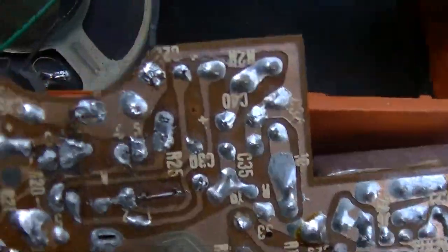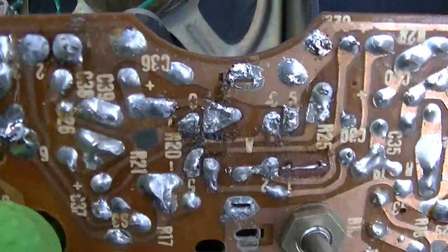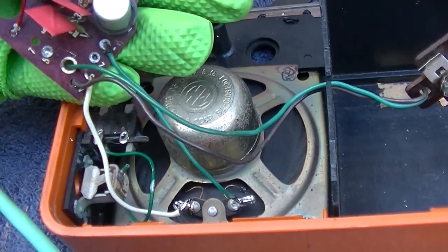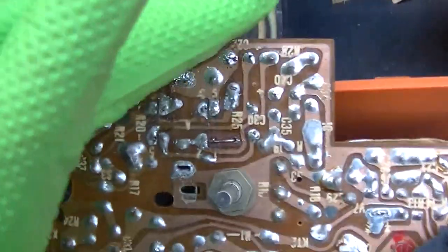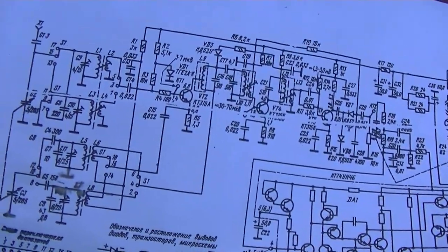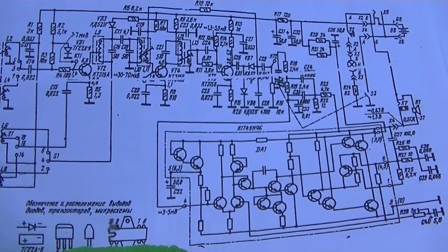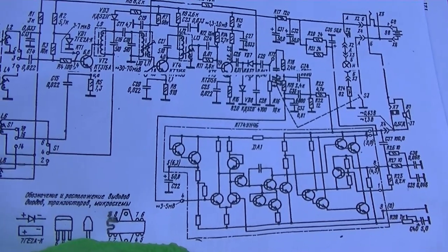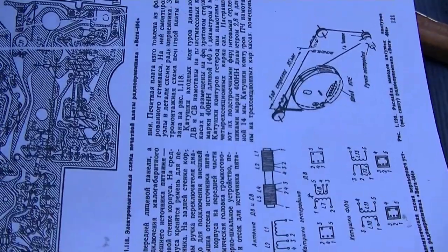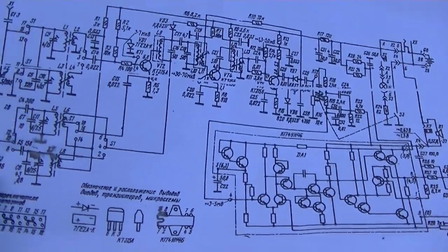Now let's give it some power and see what it does. I do have the schematic. That's one thing nice about Soviet stuff. You never ever struggle to find schematics. If you can't find them on Google, you find them on Yandex, the Russian search engine Yandex. You can find this stuff really easy.